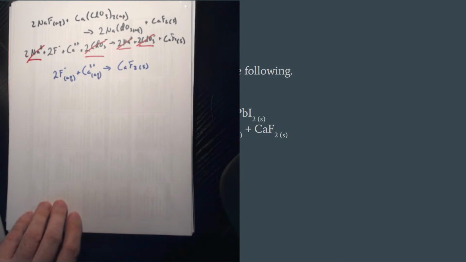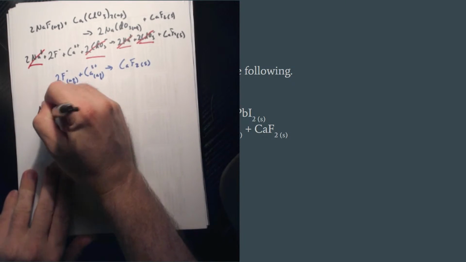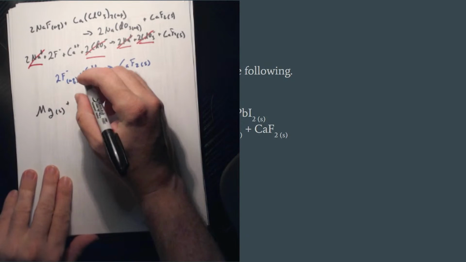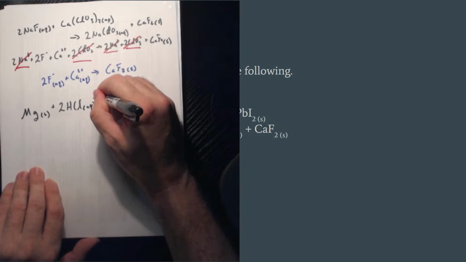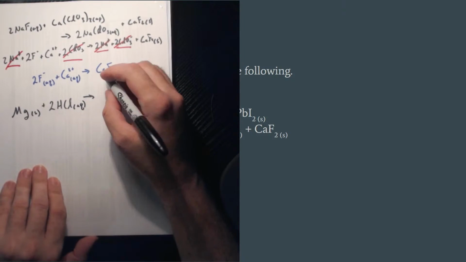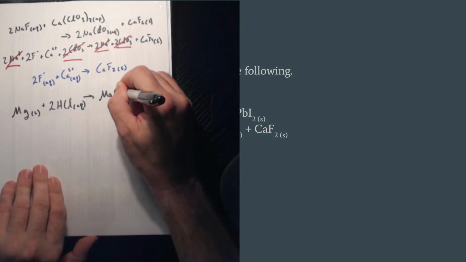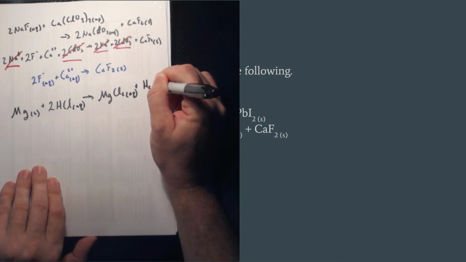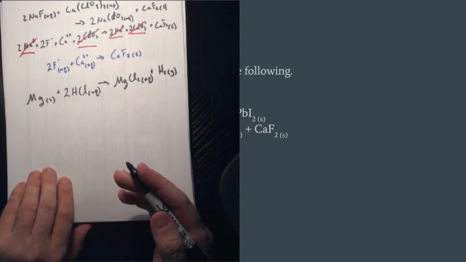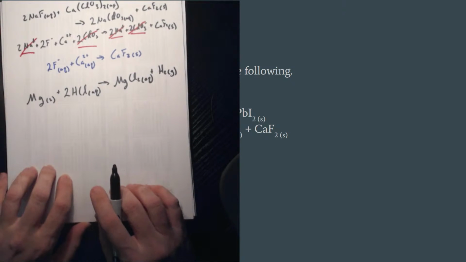So these things are a little tedious, but not too hard. Just a little bit of practice and you'll be okay. And now finally, magnesium reacting with hydrochloric acid. This one is also a little bit different. This is actually a redox reaction. You might remember that as one of the examples I gave. Okay. So now we have our magnesium, we have our hydrochloric acid, we have magnesium chloride and hydrogen gas.